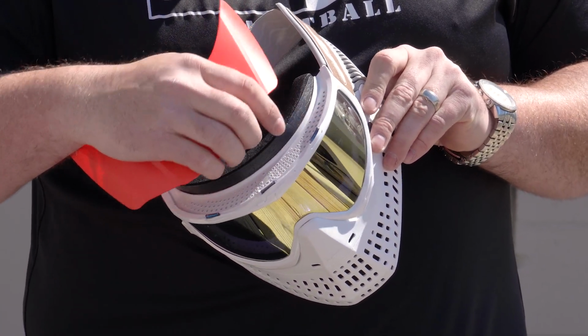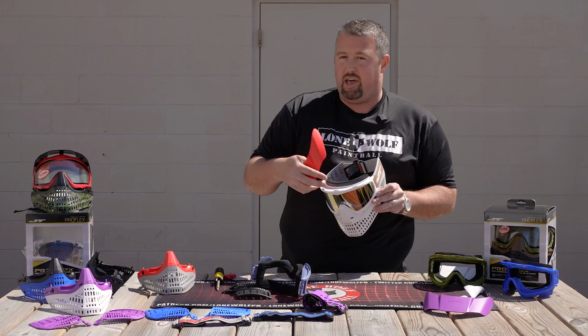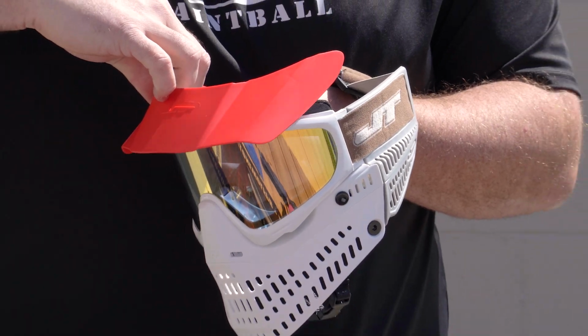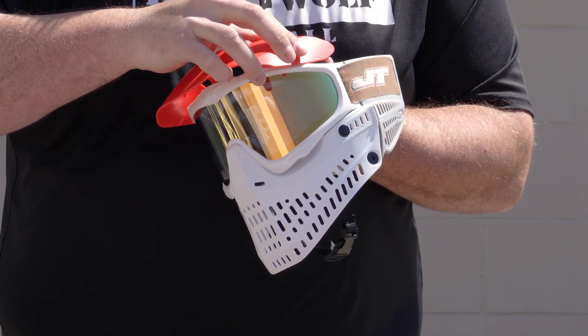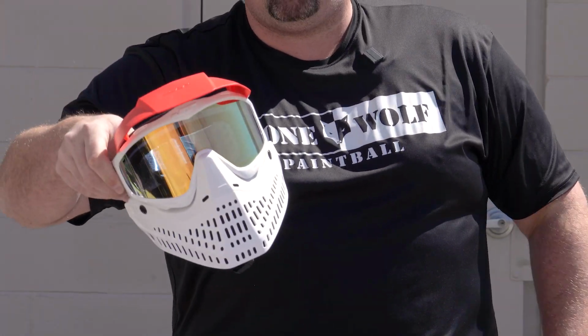I definitely do like that center string, but if you want one to the left or one to the right, it's not going to change anything, just your visor. But these ones now actually come specifically marked, so you can put it where the good Flex Lord intended. And bam, now you've got a visor on there.